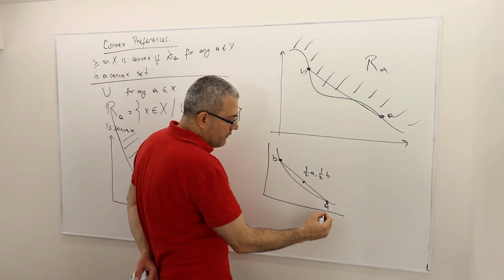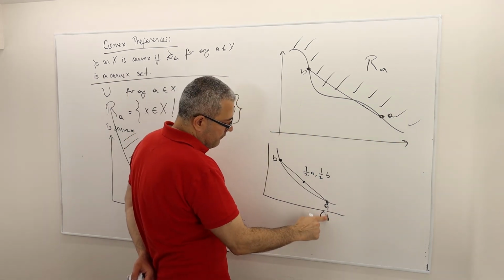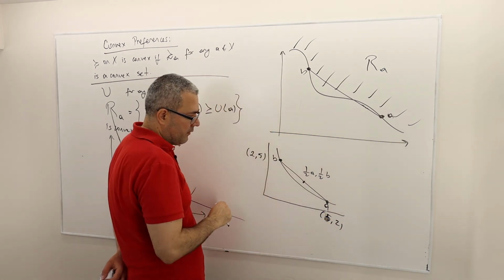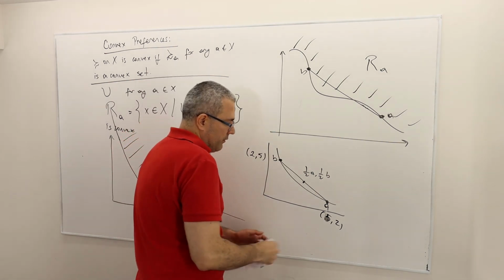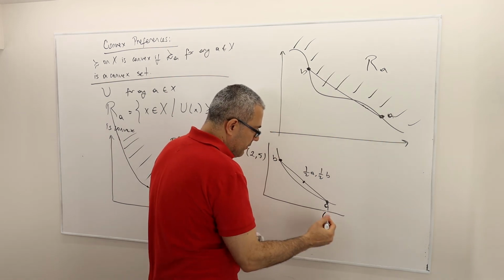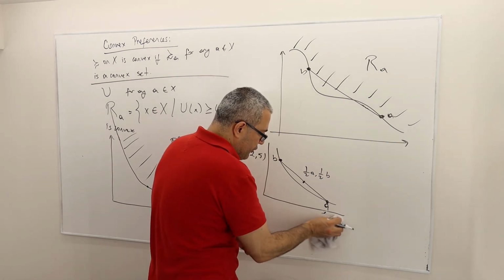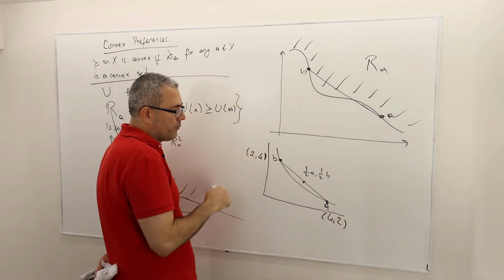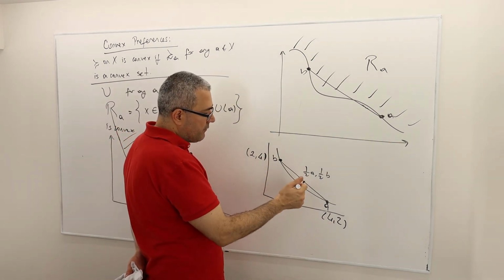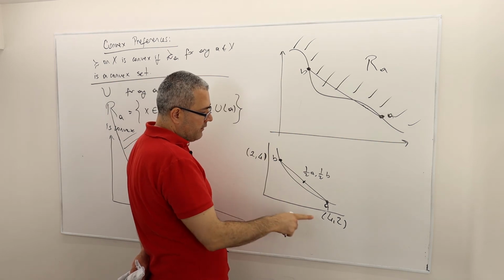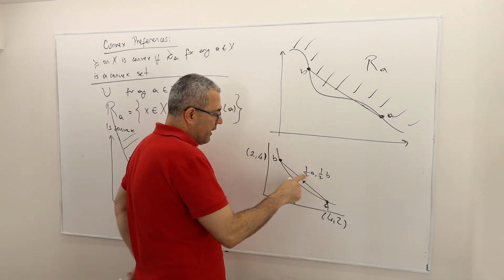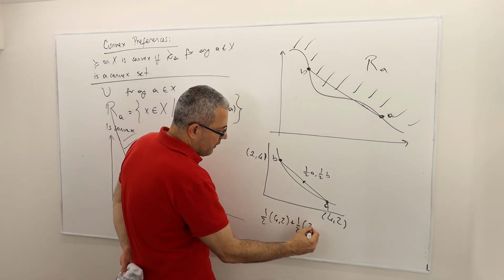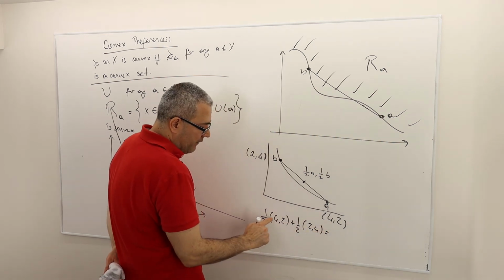So what does that mean? That means, for example, here I am consuming 2 apples, 5 apples and 2 bananas, and here I'm consuming 2 apples, 5 bananas, all right? Well, I wish I would pick something more divisible by 2. So let's make it 4 to 2, and so therefore this is 2 to 4. So 2 apples, 4 bananas, 4 apples, 2 bananas. And then this midpoint is basically 1/2 of A, which means 1/2 of 4, 2 plus 1/2 of 2, 4. So that means 1/2 times 4.